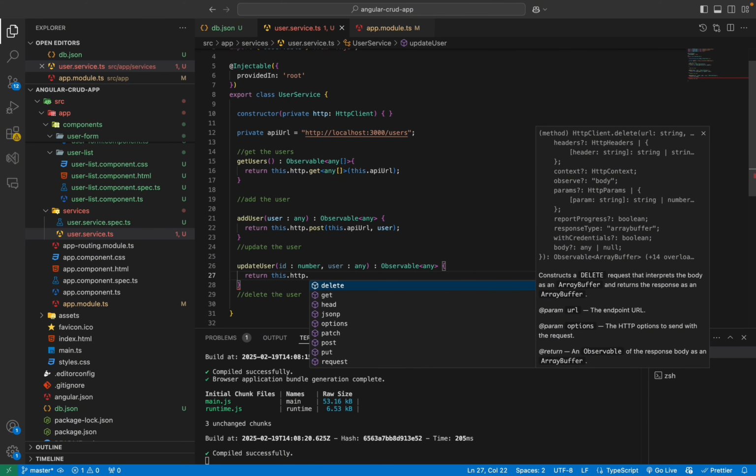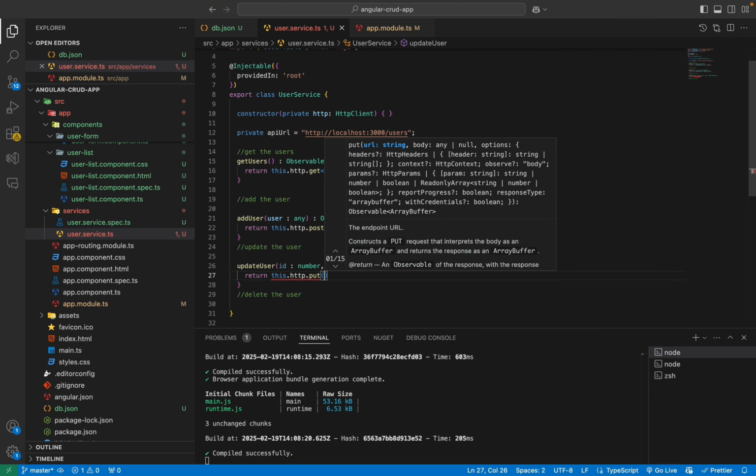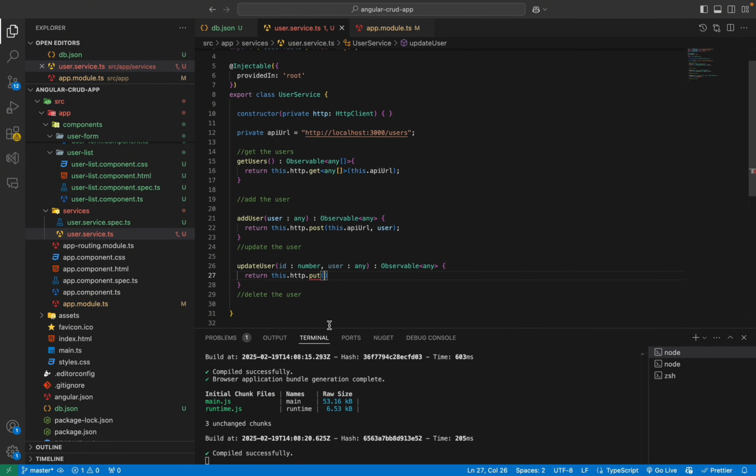As we are updating the user, we will use http.put here, okay? And to do that, we will use this syntax, and we will say dollar and curly brackets, we will pass our API URL.